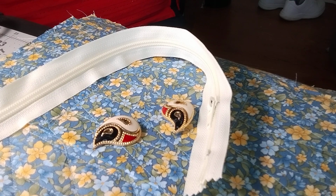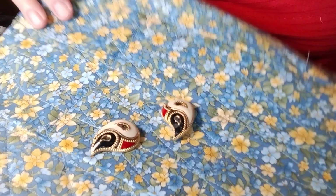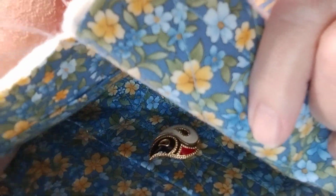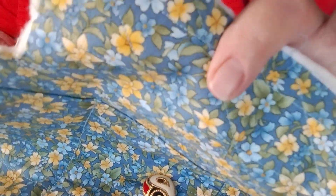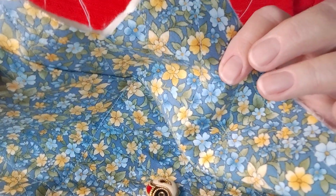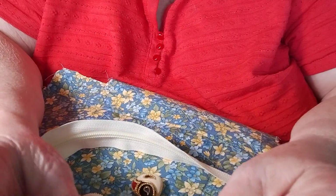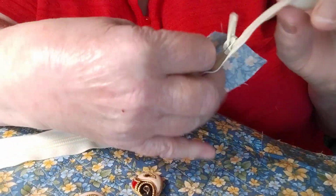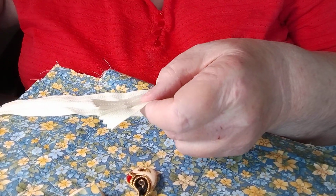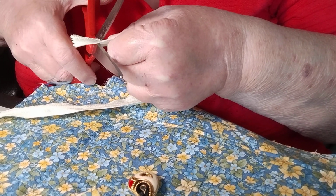Now, do you remember when we cut these corners like this? Do you remember those? I hope you saved them. If you didn't, you're going to have to cut some new ones, because we are now going to put them on the ends of our zippers to keep us from losing this zipper pull, and we don't have to worry about that anymore. Let's cut this off right here. Cut this metal tab off. We don't want that.